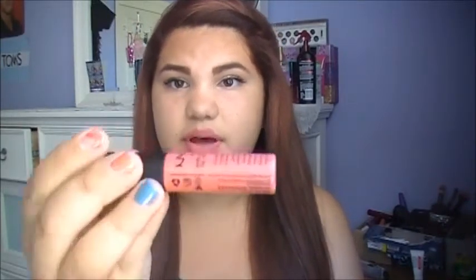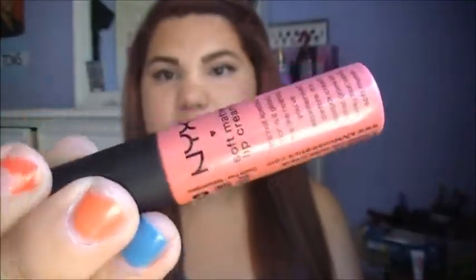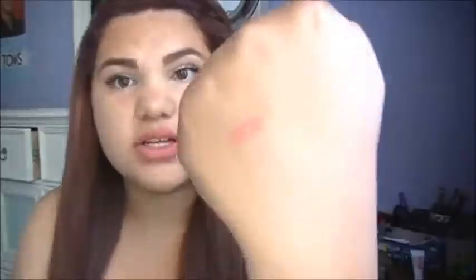My friend Marissa always has a bunch of bright nail polishes and I'm just like, where are you getting these from? Next is a NYX Soft Matte Lip Cream and I don't know what color this is, sorry. It's kind of a corally pink — not your basic pink. My mom's camera wasn't doing the color justice, but this is what it looks like. I'm wearing it on my lips and it smells like cupcake mix.